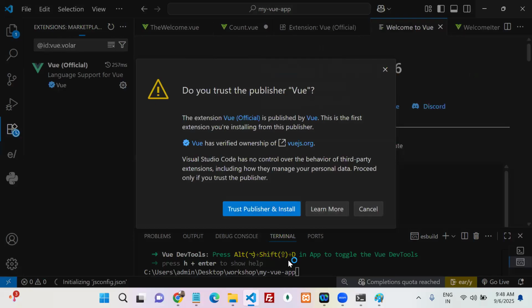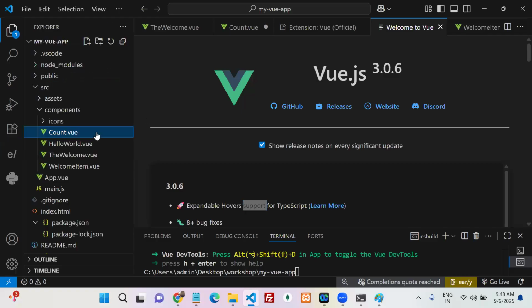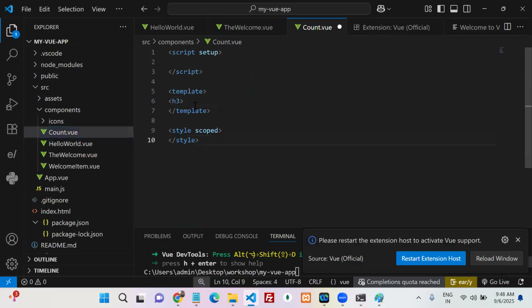Just wait for 2 seconds. Count.js. Now you can see something like this, right? You can restart it.